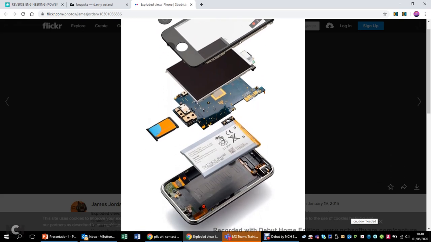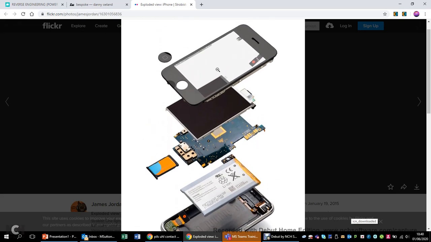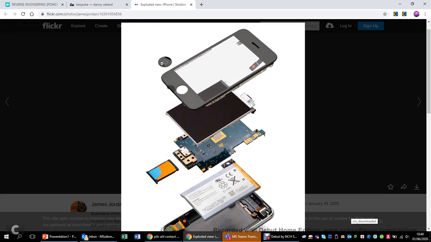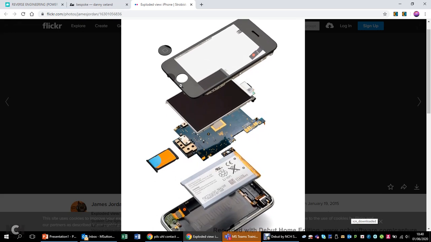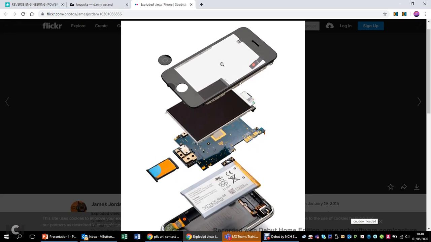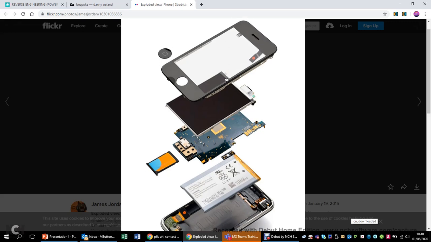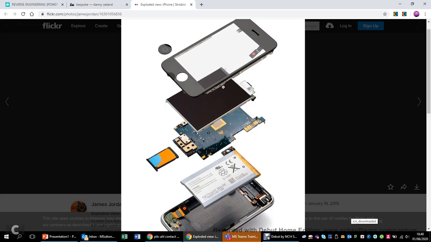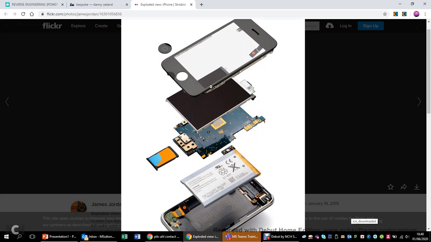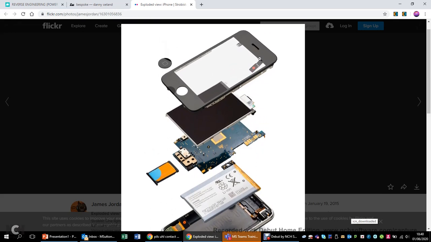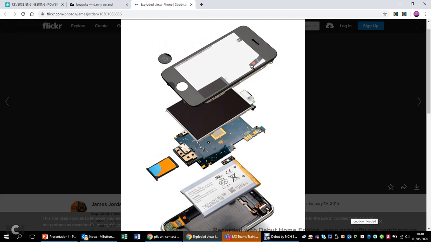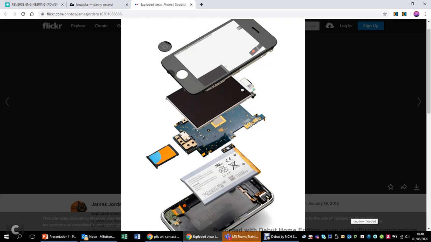So if we look here, in this nice exploded view, we've got all the parts of what looks to be one of the first generation Apple iPhones. So if I go through these, you'll probably be quite familiar with these. We start at the top here, and we have got the main sort of menu button and the glass just there. So we've got the top glass layer. We then come down to the screen. In between these is obviously the touch sensitive part as well, so you may well have, and you can just see that little bit of circuit board coming down, well, not circuit board, but ribbon cable coming down. So the top of the screen will have some sort of layer on it that is actually the touch sensitive part. You then have the actual LCD screen itself just there, which produces the image.